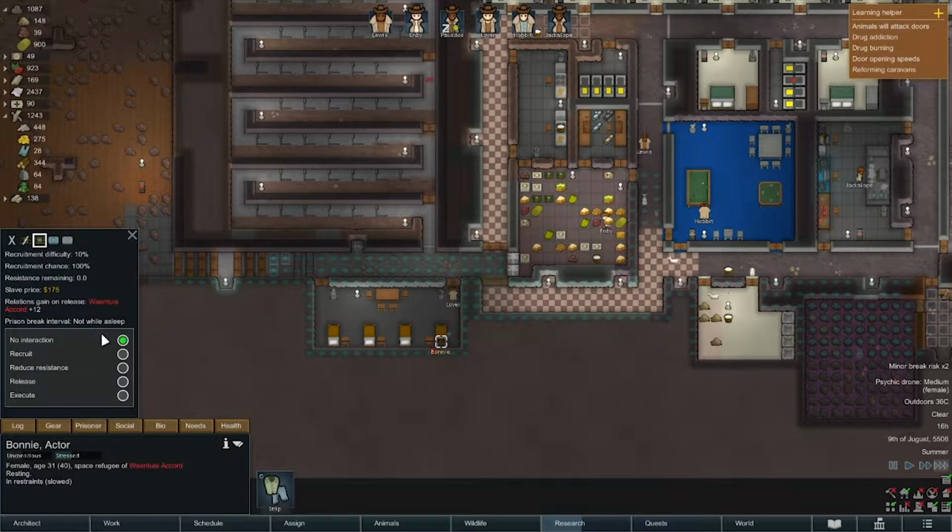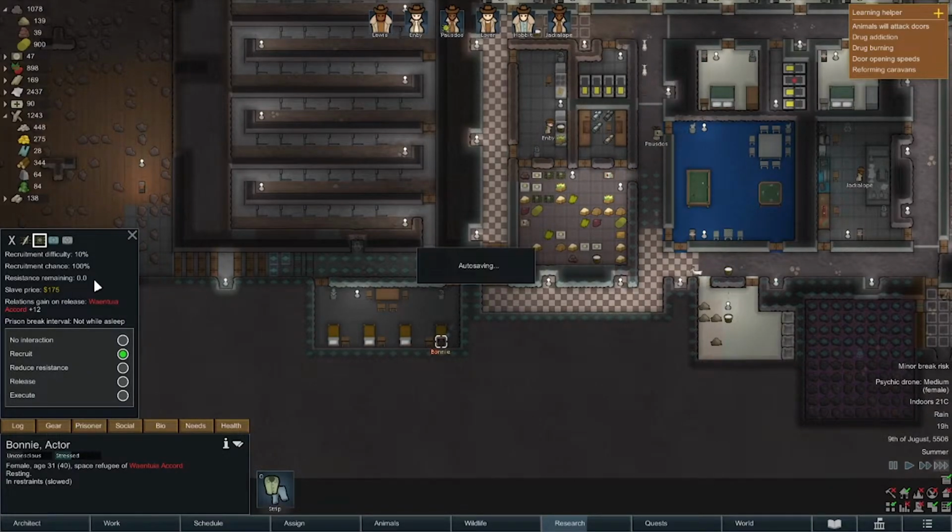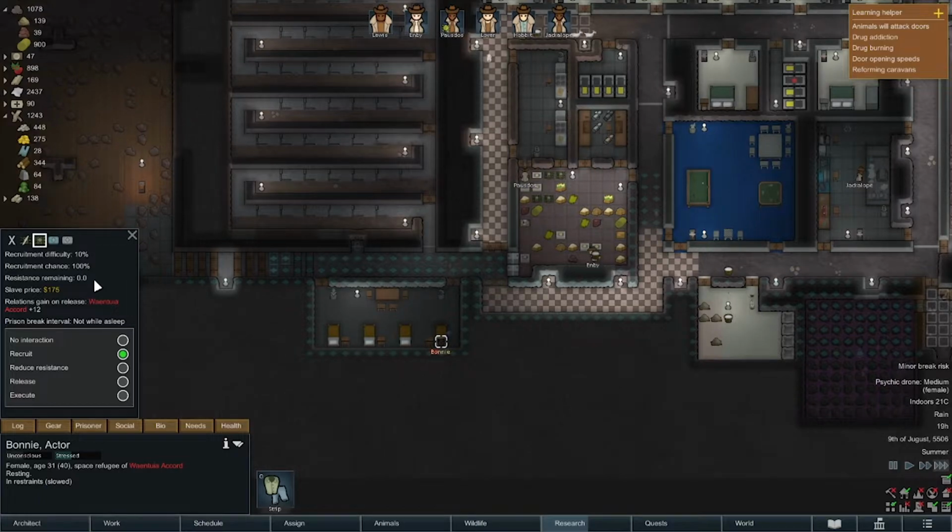Slave price. Recruit. Oh wait, we can just recruit you off the bat. Recruitment chance 100%, and you've got no resistance. Never seen that before. Not straight off the bat. Well, getting Bonnie straight off the bat would be amazing. That'd be a quick win for the colony.